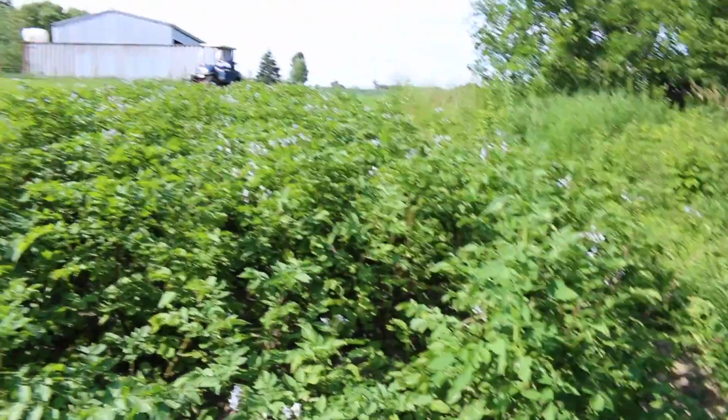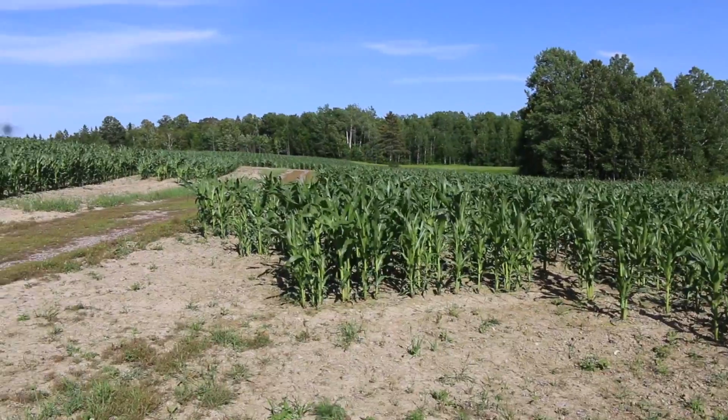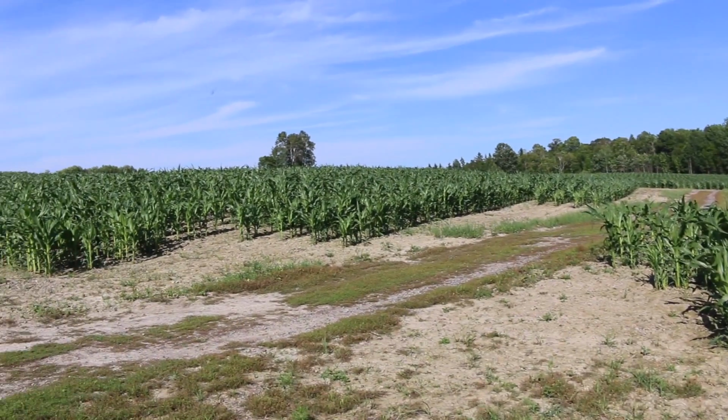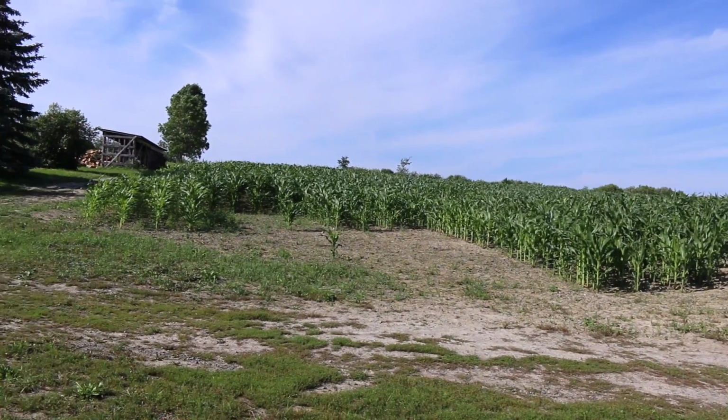We can't even pass the tiller in between the rows anymore. That's nuts. And there's the corn. Not too bad at all. Looks pretty healthy to me.